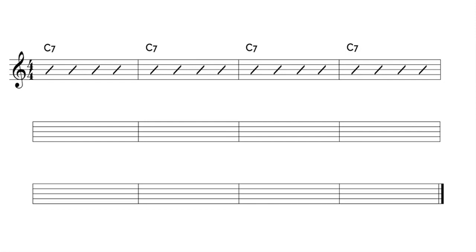In bar 5, we go to the 4 chord. That would be F7. So we put F7 there, and of course you put your slashes in. Those are called slashes. Bar slashes, chord slashes. In bar number 6, you have F7 again. Bar number 7, you go back to C7. And of course, don't forget your chord slashes. Bar number 8, C7 again. Then you go to bar number 9. That's where the G7 is. Put in your slashes. Bar number 10, go to F7. Bar number 11, back to C7.